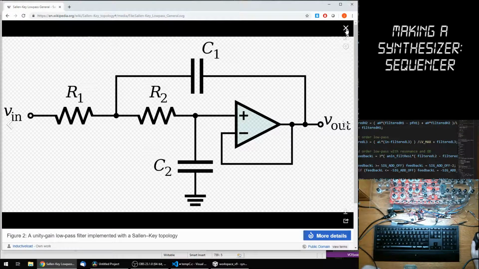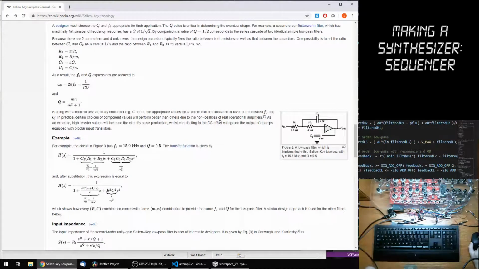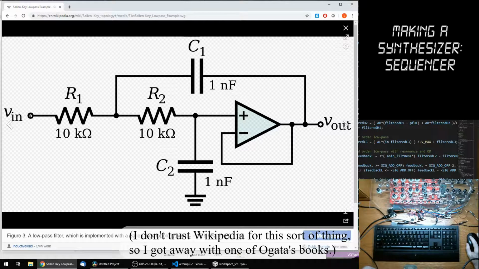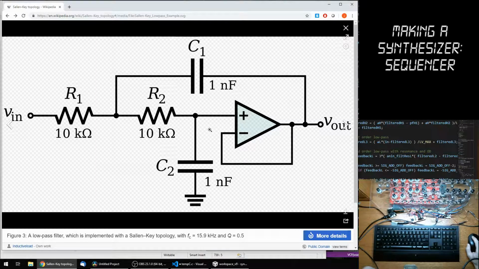I believe, if I remember correctly, that's how it works. I couldn't find a good equation for a filter, so basically I took this filter and a second order version of this filter, and I just wrote down the equations for this diagram and came up with the system dynamics, and then stripped it out so that there were fewer calculations I had to do, and that's basically what I use as a filter.